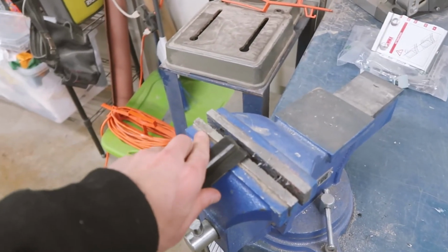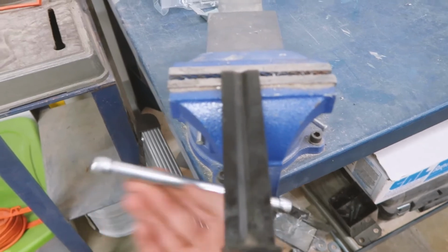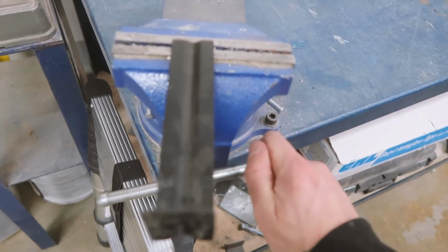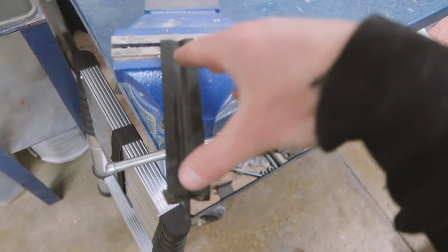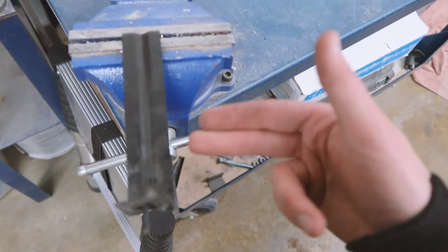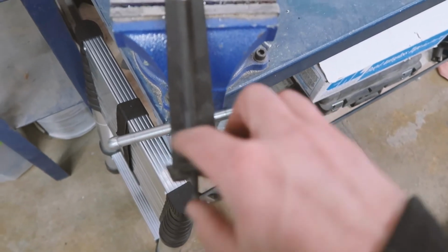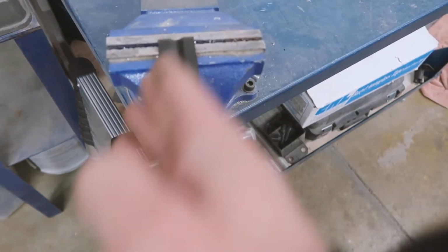So I just drop it in the vise here and crank the vise closed. Okay, now you can see it's fairly straight right now. So we're going to give it a couple whacks right here with the hammer. It's not super scientific, but we're just going to bend this back about 2 inches so it's coming at an angle.